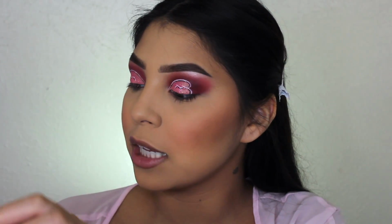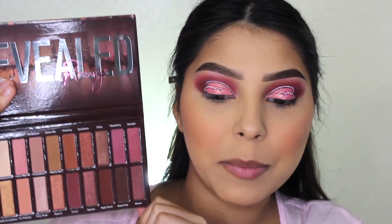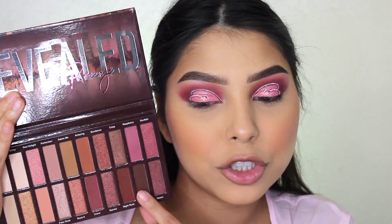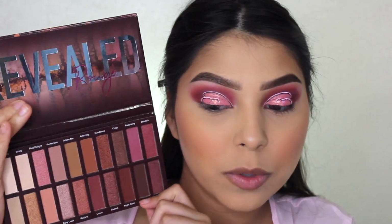I'm going to go back in with the Coastal Scents new Revealed palette, and I'm going to go back in with Crave and Night Rush, and maybe even deepen it up a little bit more with Standout. I'm not sure yet. These are such pretty colors. I just want to play with all of them.